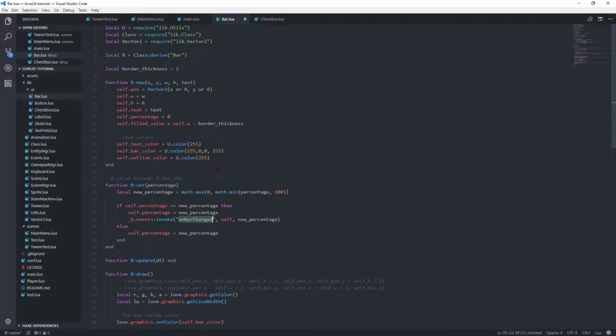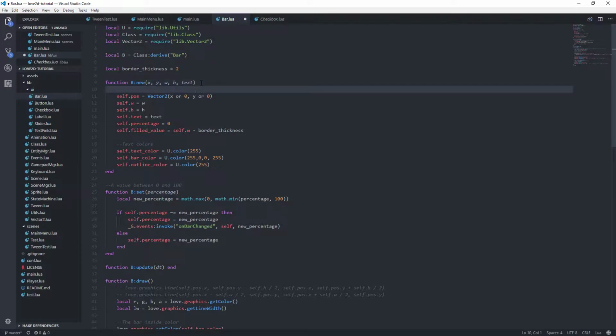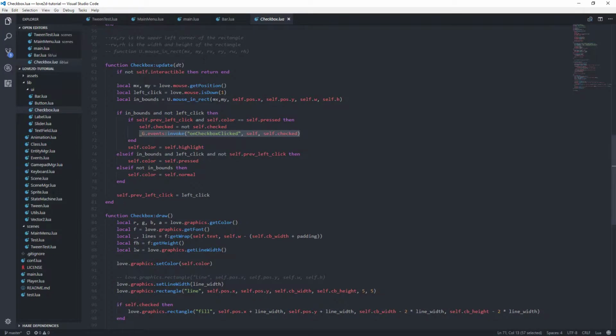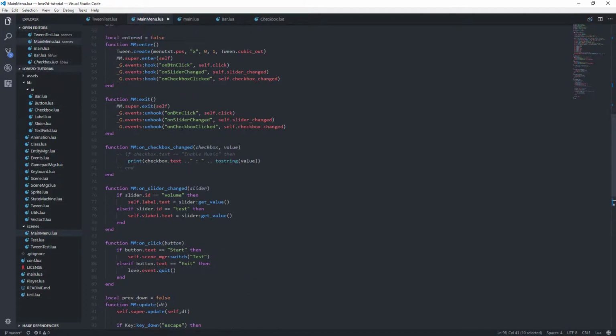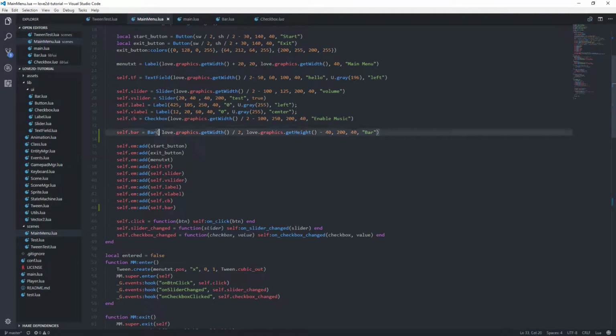And let's go ahead and say self.id equals ID, or let's just do ID. So now we're going to make you put an ID in for the bar. So the bar ID could be something like, we'll come back up here, we'll say health.